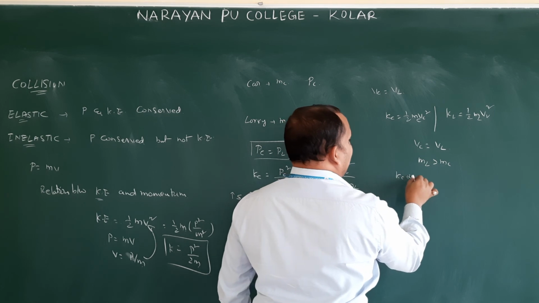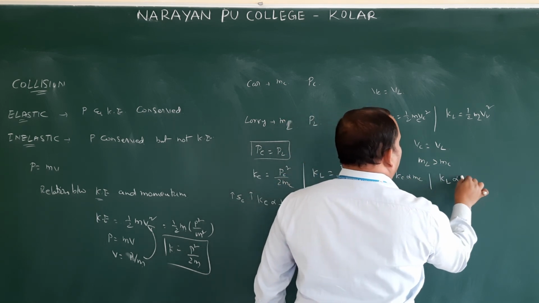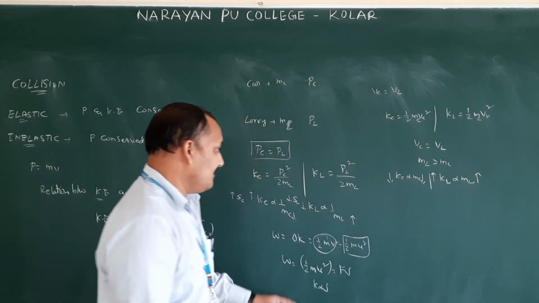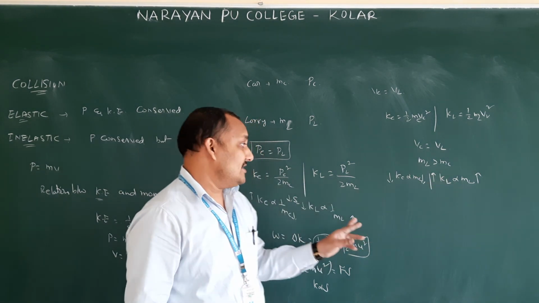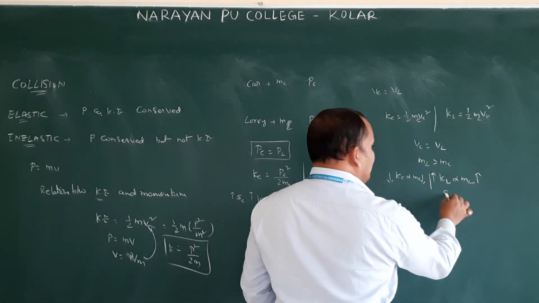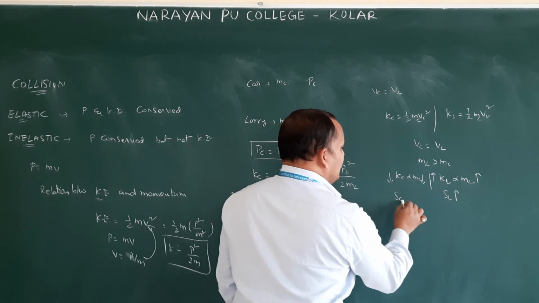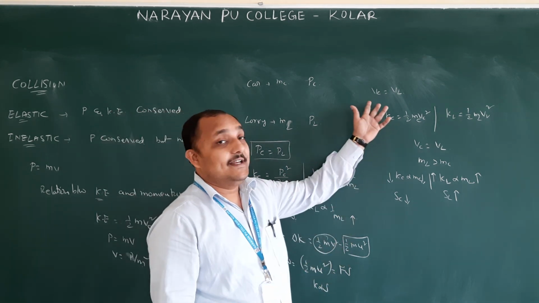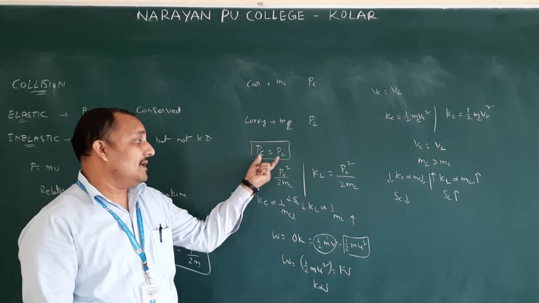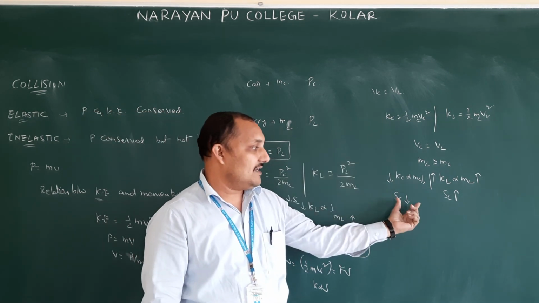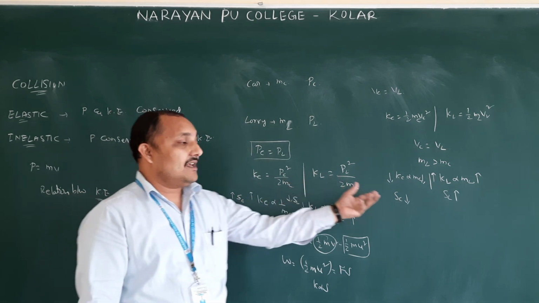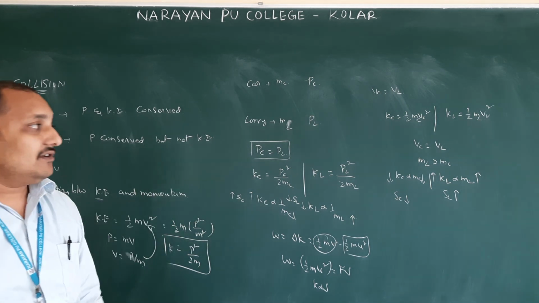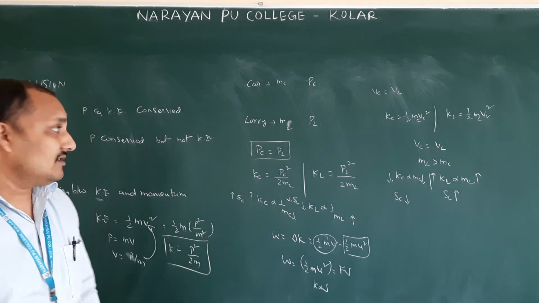So Kc is directly proportional to mc, Kl is directly proportional to ml. ml is more, so Kl is more. mc is less, so Kc is less. Lorry kinetic energy is more, which means the displacement of the lorry will be more and the displacement of the car will be less when both are moving with the same velocity. If both are moving with the same momentum, it is the reverse. So you have to remember these types of logical questions. If you know how to use the formulas, you will get this type of simple logical question very easily.